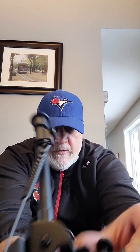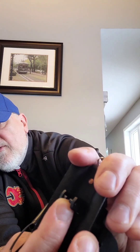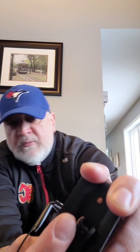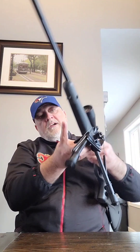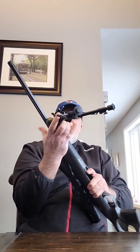Once it's all the way out, get your rifle. You see this slot here — you want to push that through like that. There's going to be a gap right here, and that will go on either side of your swivel mount. Then when you tighten, these will come together and fasten onto the swivel. Push this through the hole and place it onto the swivel on your rifle like that — into the holes.